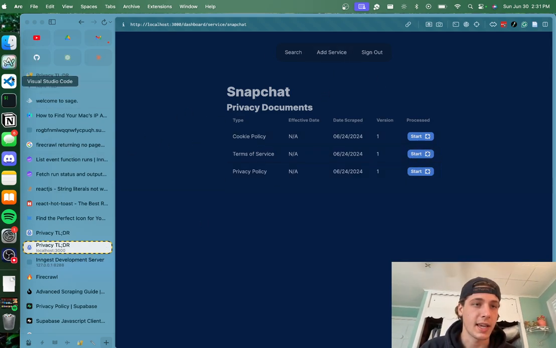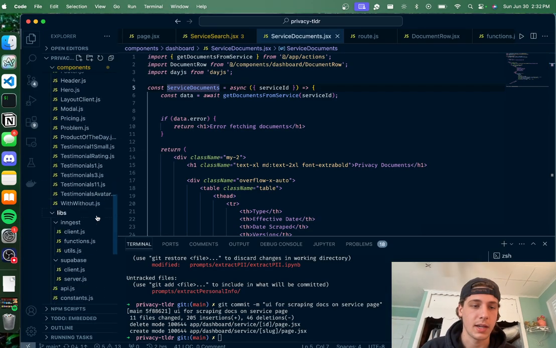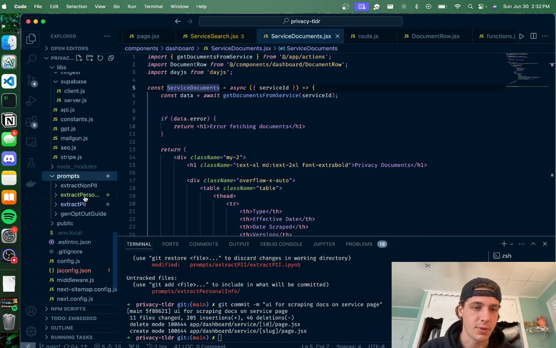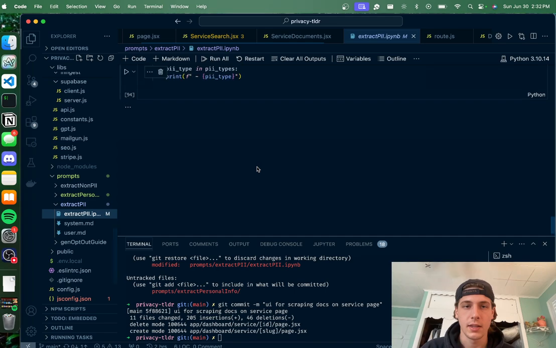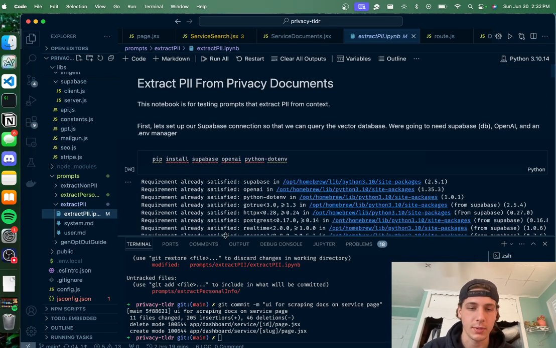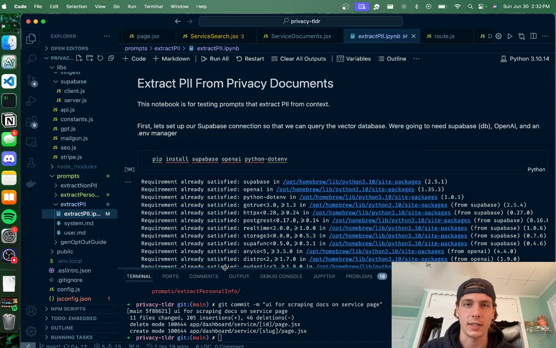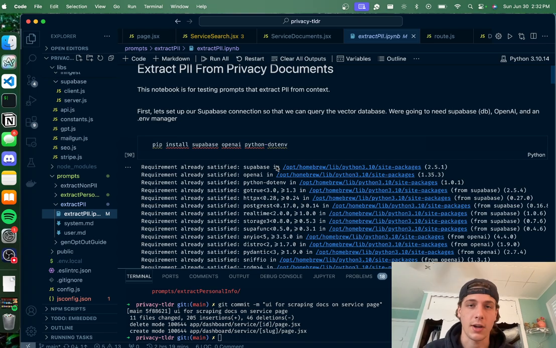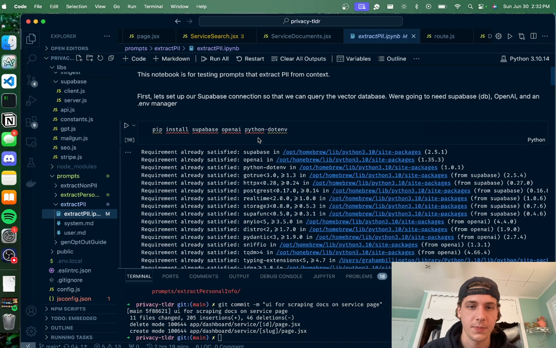But what I'm really counting is my tool, or my toy, excuse me, is this Jupyter notebook that I created that extracts personal information out of the privacy policy documents. So on the whole architecture that I have on the web, I'm going to apply this approach to now get information out of the documents that I've ingested into the system.